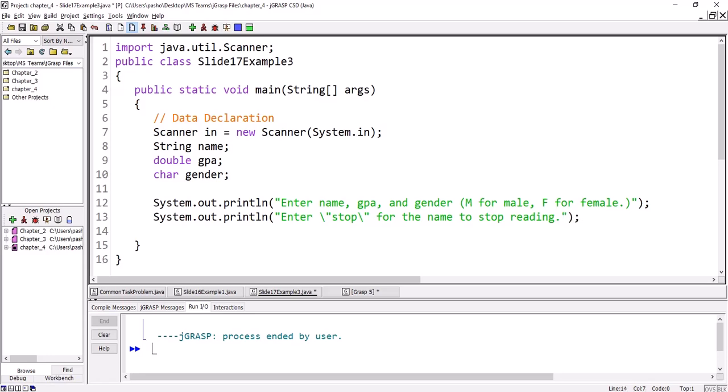So this is the message that will appear on the screen. Enter name, GPA, and gender, M for male, F for female. Enter stop for the name to stop reading.